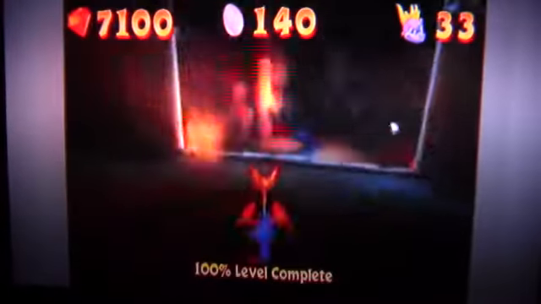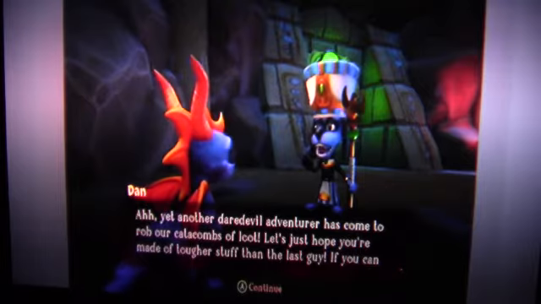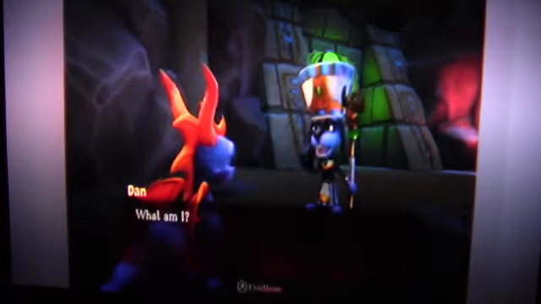Where the hell is this dark hole? Swim into the dark hole. There was no underwater section. Ah, what? Yet another dead. Did I just bump into him and he took damage? That's weird.